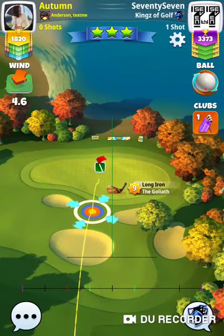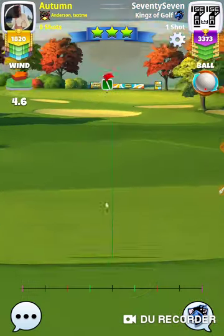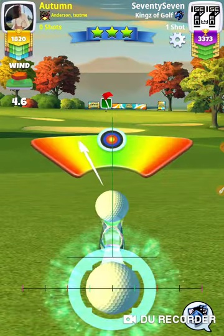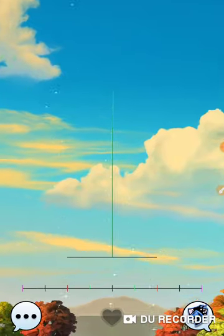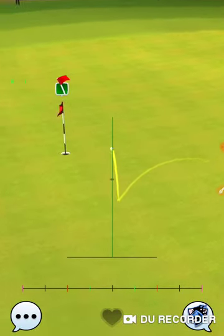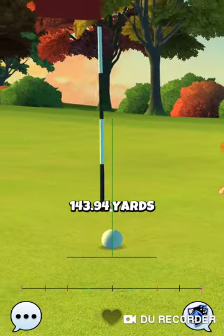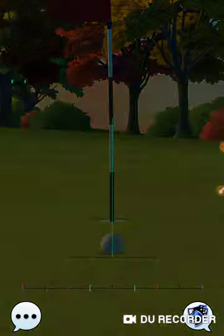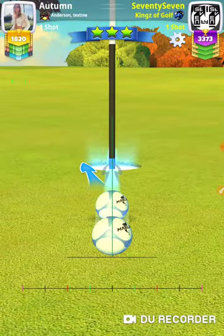Let's see if my opponent can get in the hole. I'm not sure what we need to get this week. We do have several opportunities. There's some of these par threes that I think we have really good opportunities on, but if I remember correctly from the walkthrough the other day, there were a couple of these holes where people could end up having some problems and just getting minimum score out there.